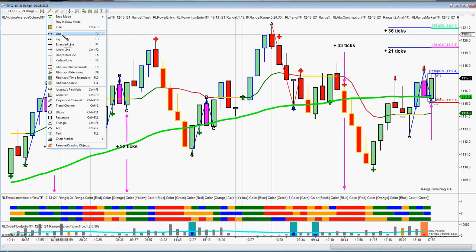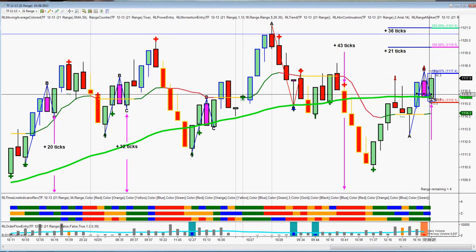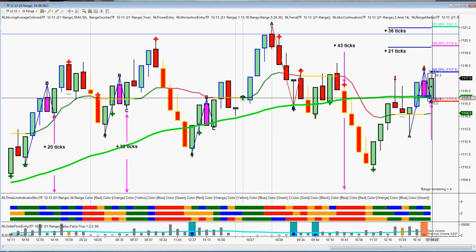With most of the sellers in the previous failed counter trend move located at the bottom of the candle, they're going to get stopped out even faster. Now I'm trying to adjust this line here. But here is where most of the sellers are located. Now we get the candle that threatens to engulf to the upside.